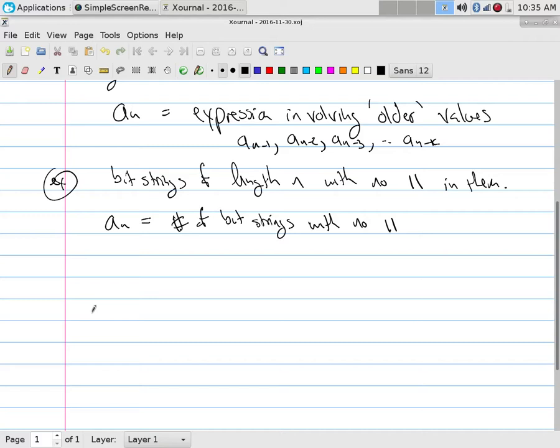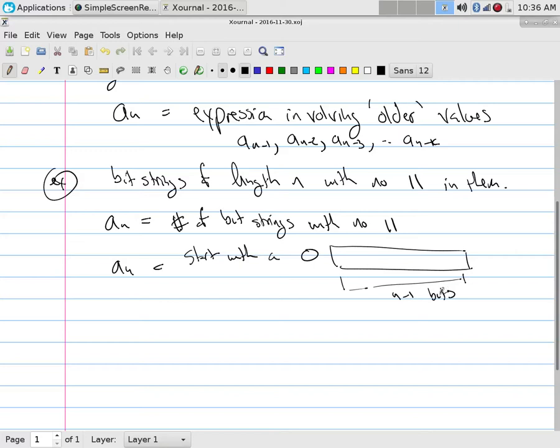All right, if I was going to build a bit string, which is a bunch of zeros and ones, what are the very first bit possibilities that you could put down? You could put down a 0, or you could put down a 1, right? And so what could happen here? For this a sub n, I could start with a 0. If I start it with a 0, is there any issue? No, there's not even the number 1 here, right? If I start it with a 0, though, how many bits have I used? So there's n minus 1 left, right? So if this thing is supposed to be of length n, I start it with a 0, and now there's going to be n minus 1 bits left over.